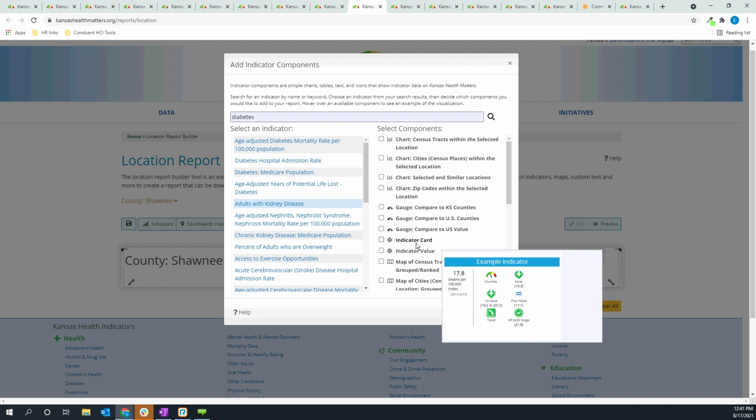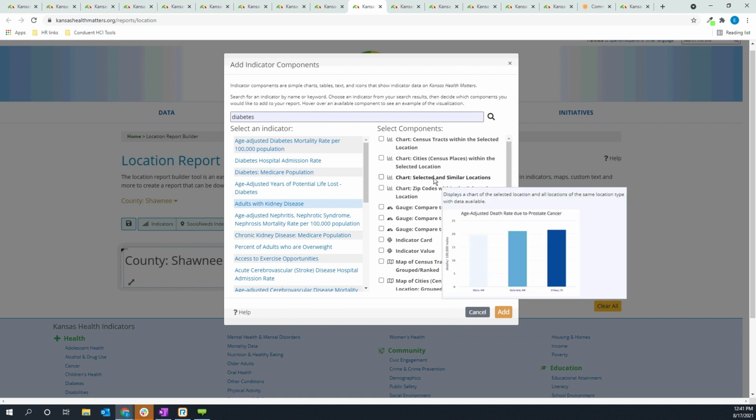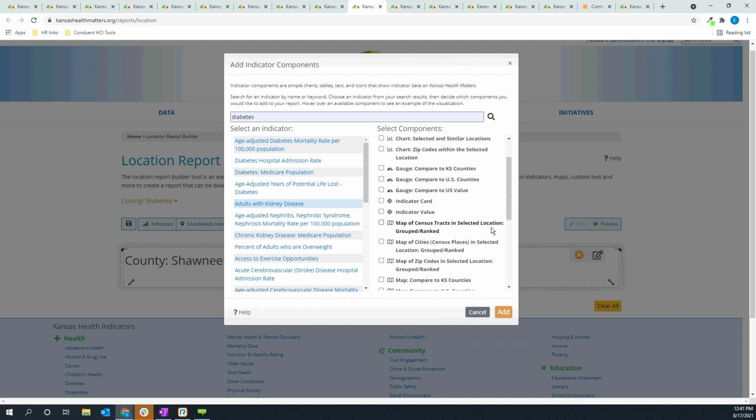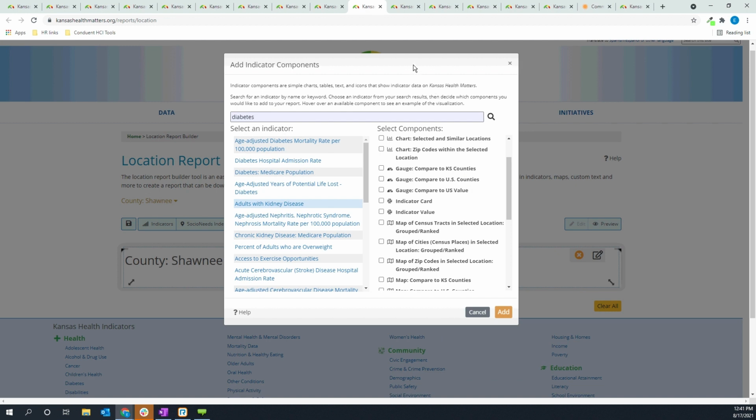So we see that whole little chunk of all the information, and then maybe either one of the charts, if you want to see that shown out, or a map showing those comparisons. It can be a helpful way to kind of bring it to life. But we're not going to dive too deep into that because I have one pre-made for you.